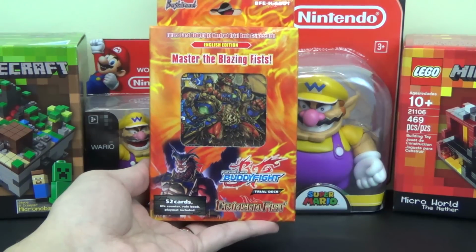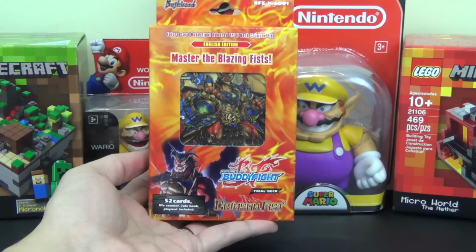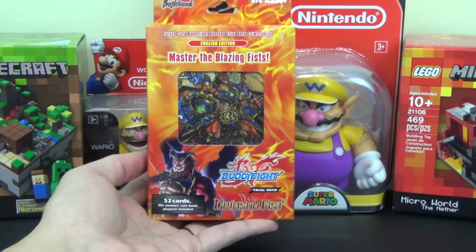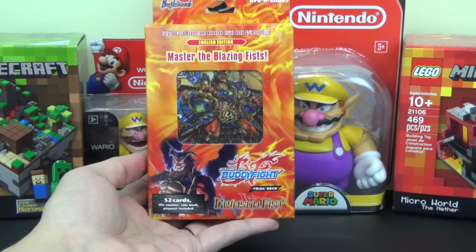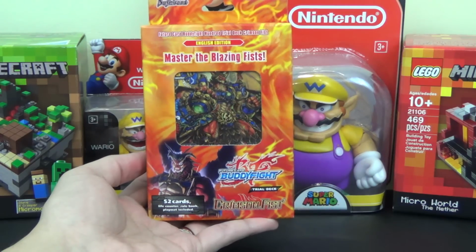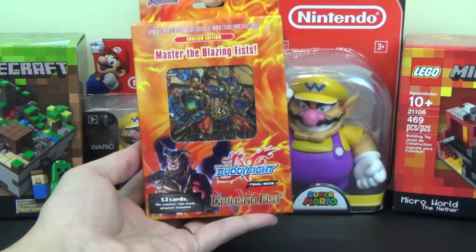For today's video, we have a new Future Card Buddyfight deck to open up for you. It is HSD01, Crimson Fist. Buddyfight has some of a reboot. They now have the 100 series.